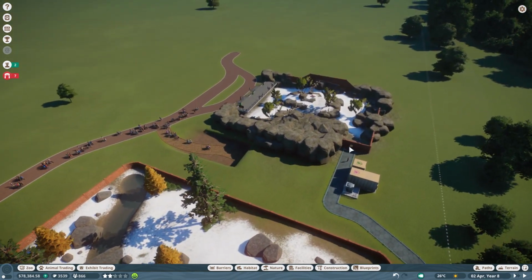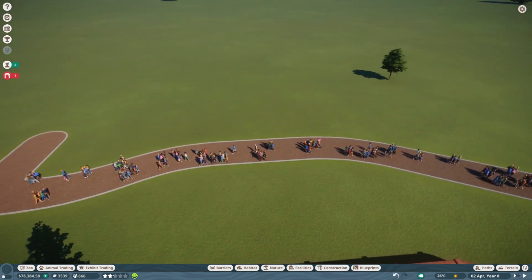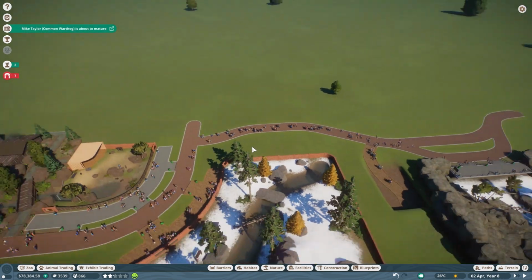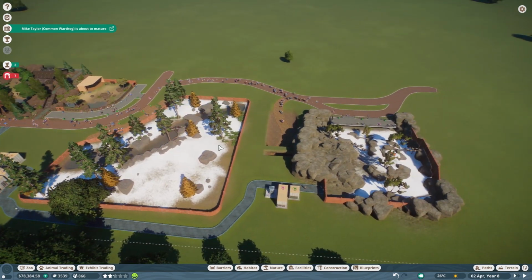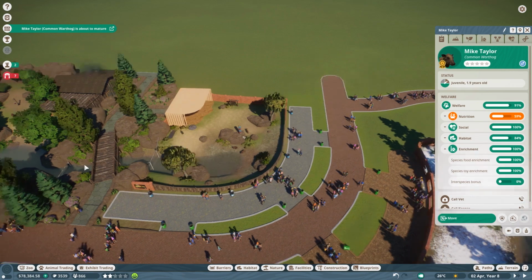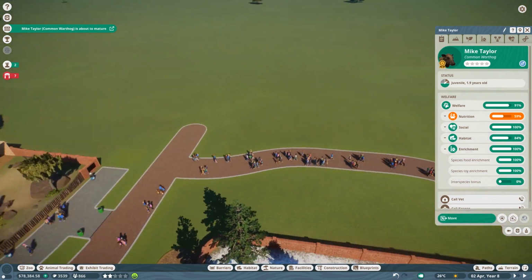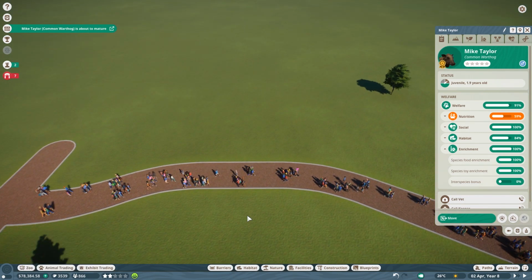So we're gonna build a more simple habitat right now just to get this going. And oh, it's gonna be so exciting to see how this is all going to change once we do a lot of decorating in these areas. Mike Taylor, I'm so sorry, dude. We have to wait till you've grown up, and then I'm going to put you up in the training center so we can trade with you for some conservation credits. Without further ado, let's just start building that timberwolf habitat.